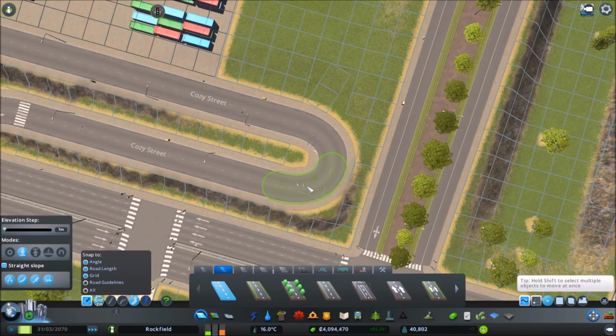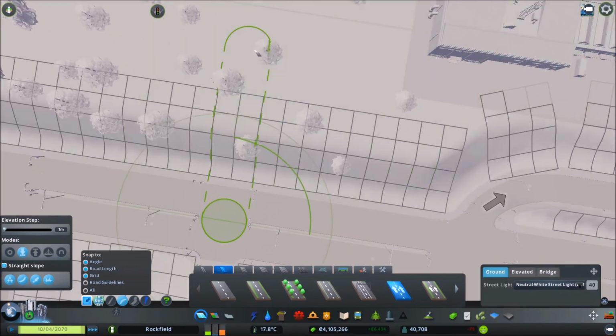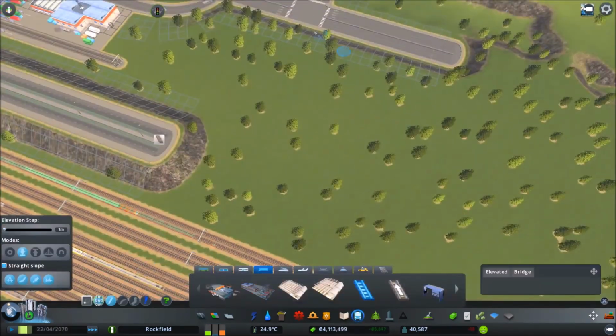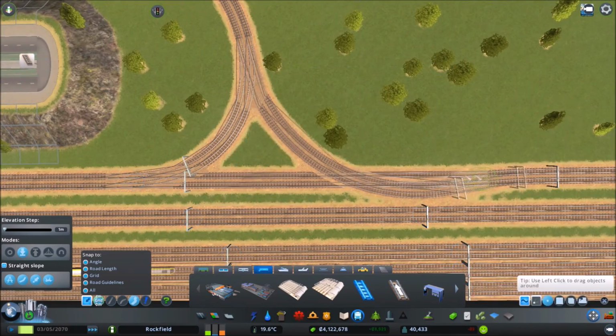Just using my new favorite mod, Move It. It allows for such a beautiful curve. Did you see that? It's so magical. It's not even an even number, so it's not easy. I am just doing the rail.